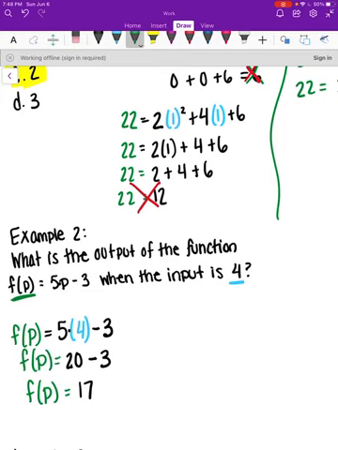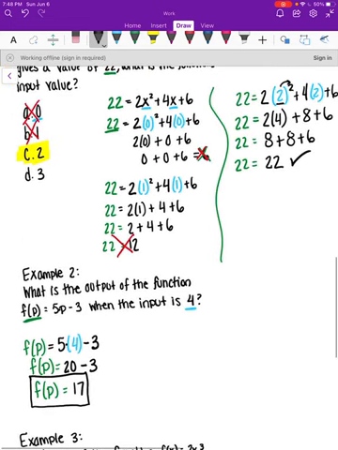I can write it all the way down. So it's kind of easy when you're inputting it because you just have to simplify. When you have the output and you're finding the input, you have to solve for x or whatever variable. So do you see how these two were different? This one I knew the input and I had to find the output. But up here, I knew the output, I had to find the input.